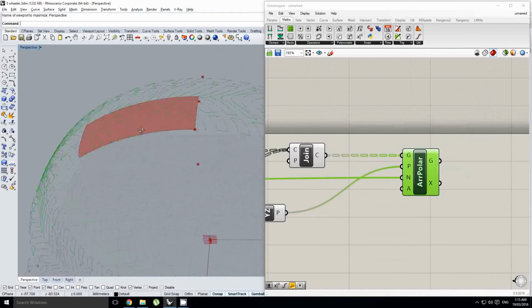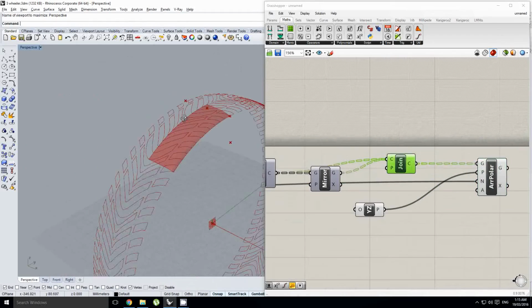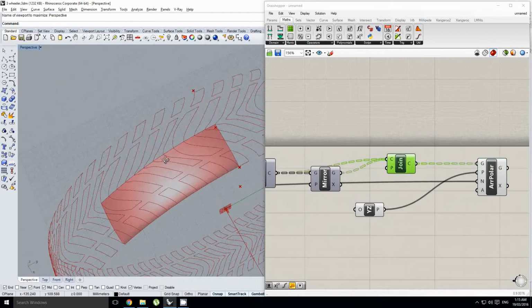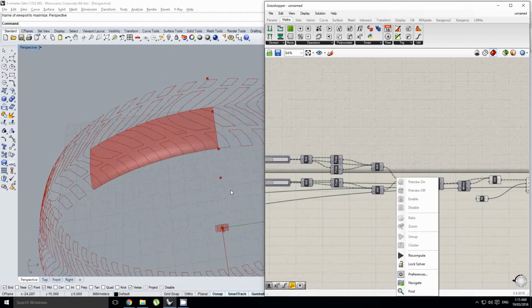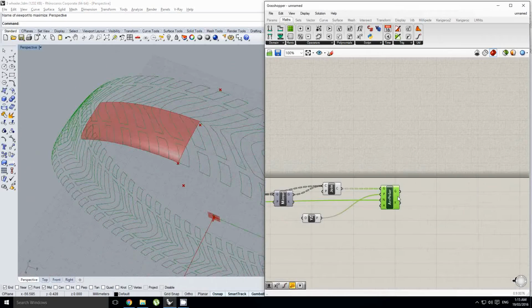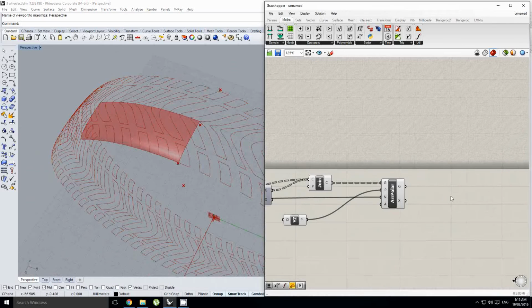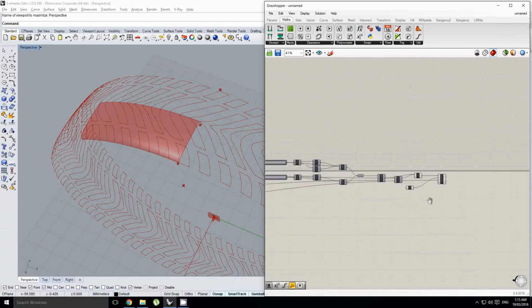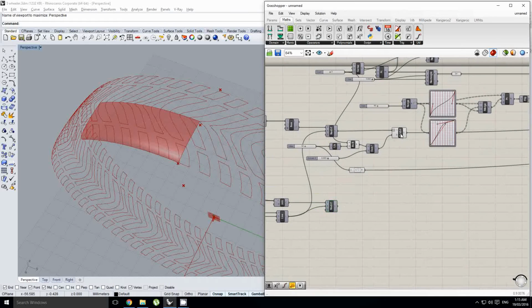So the next thing I want to do is, let me see, that's all working fine. Now that I've done that, I need to extrude these out. And so the way I'm going to do that is, actually, we're going to need to trim a shape out of this surface.